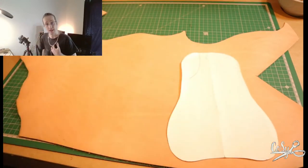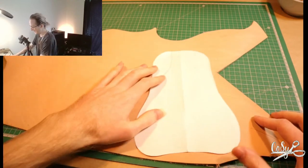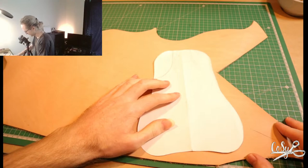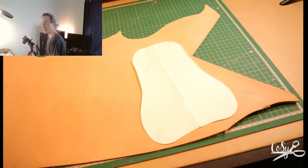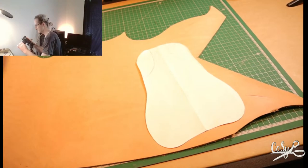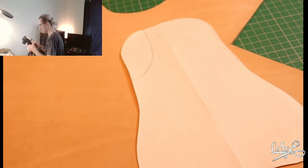So for me, it is simply a matter of laying the pattern down. Where do I want to cut this out of? Around about there. That looks good to me. Now let's see if we can get you down into the action a little bit better. There we go.